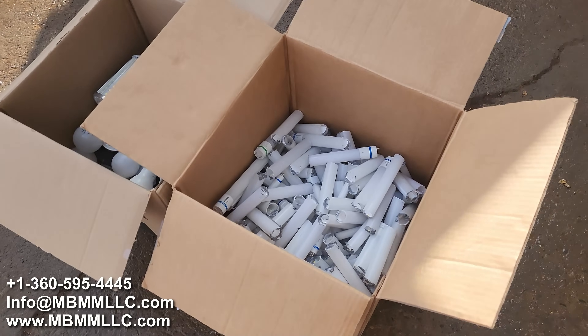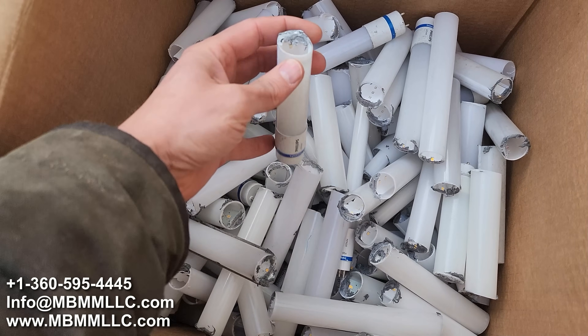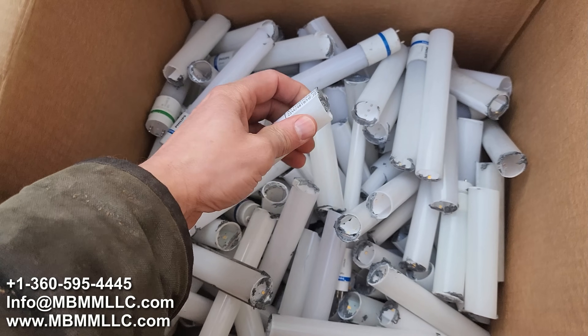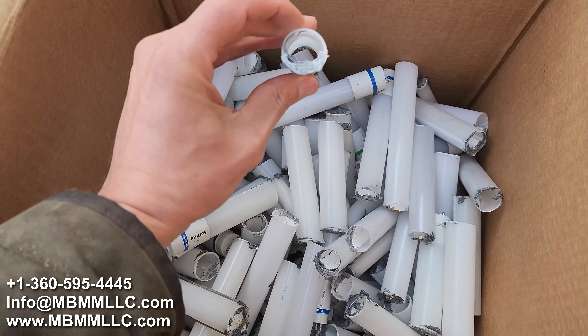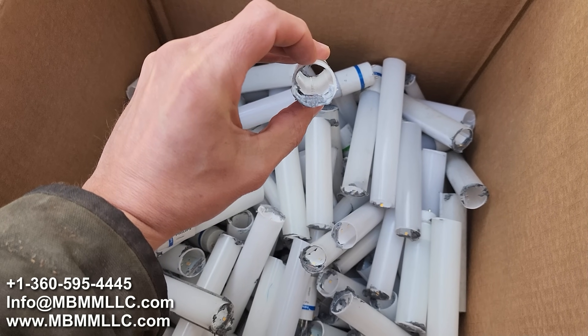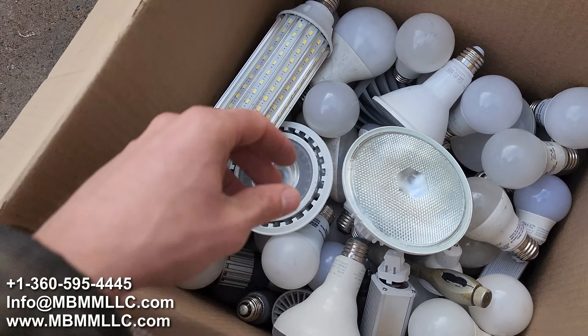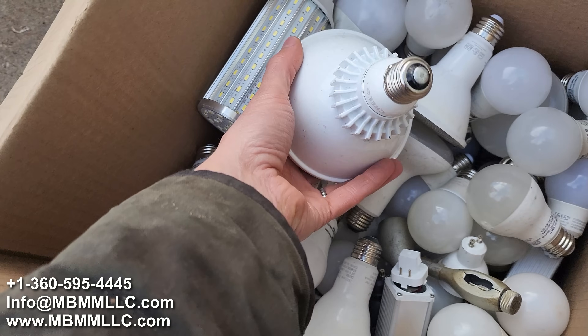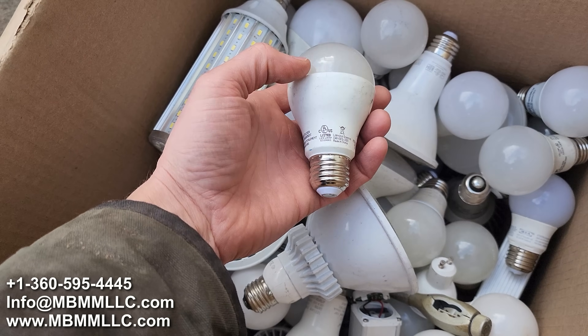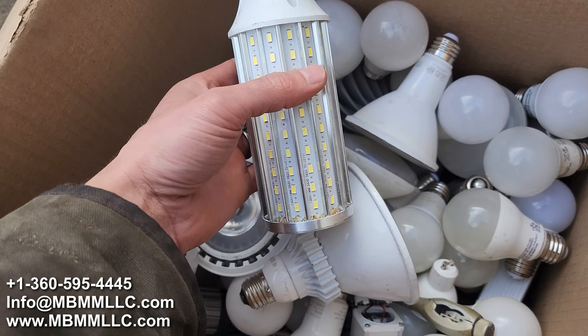Here's a quick look at our samples. We've got two different categories. These are LED tubes that have been cut up into little pieces so they'll feed into the hammer mill. These are mostly plastic and then there's a little aluminum piece that runs down the bottom of these lights — that's where the value is. We're trying to separate that from the plastic. Then we have these plastic and glass light bulbs and again we're going to crush these all up and try to separate the valuable copper and aluminum from the waste plastic.